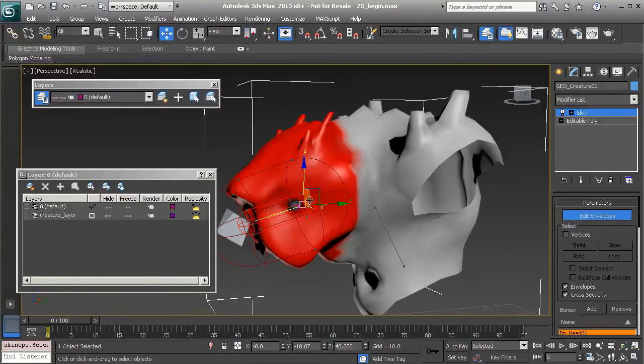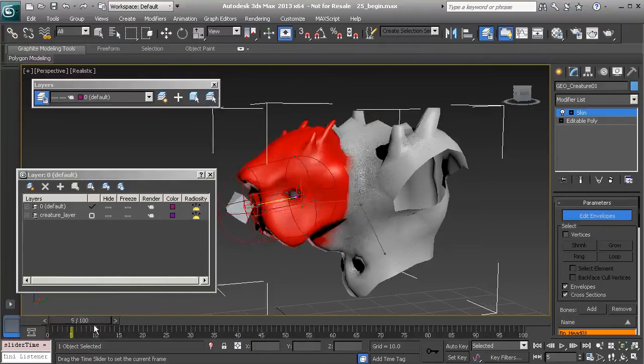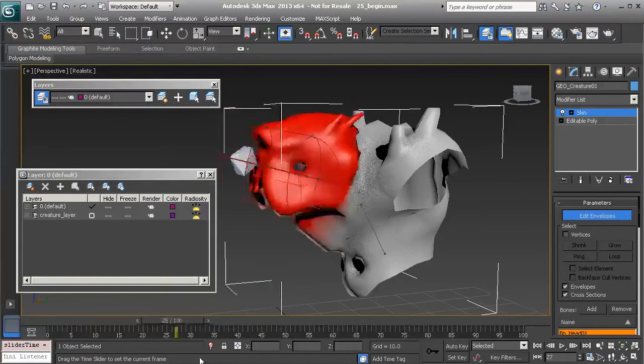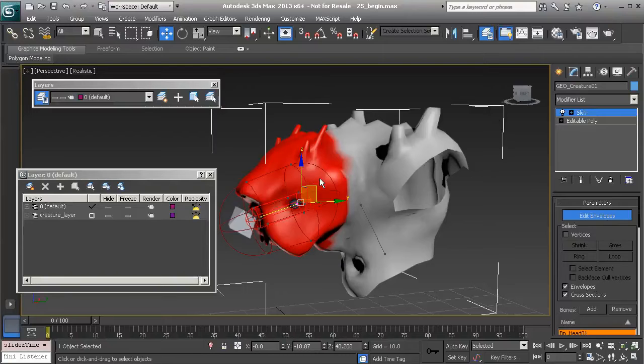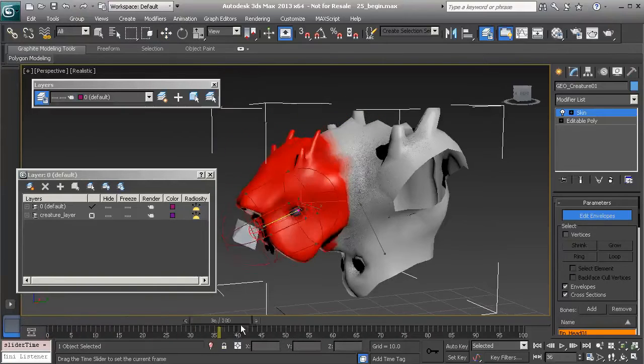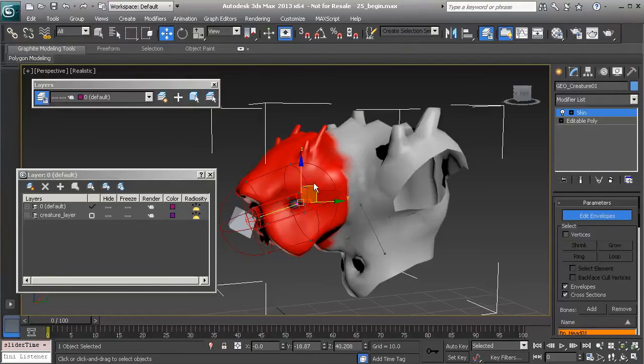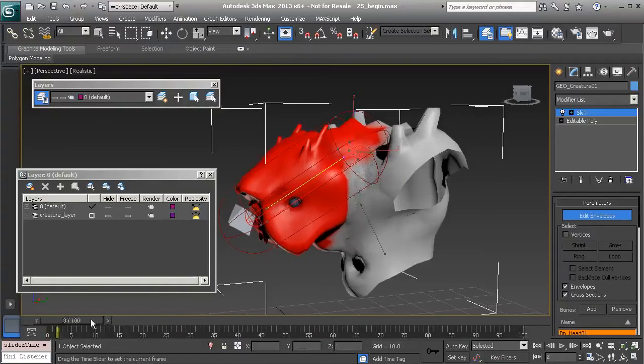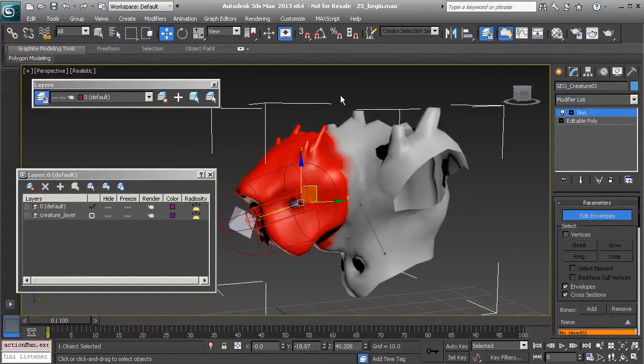So in this file, this is exactly where we left off from the previous lesson, where we made a minor tweak to the head's envelope capsule. But remember, we saw a lot of influence around the shoulders. However, in this scene, that is no longer the case, because the skin modifier has updated. So I just wanted to point that out about envelope capsules. Again, sometimes we can see that change instantly, but a lot of times we'll just need to go ahead and save our file out and reopen it just to refresh the skin.